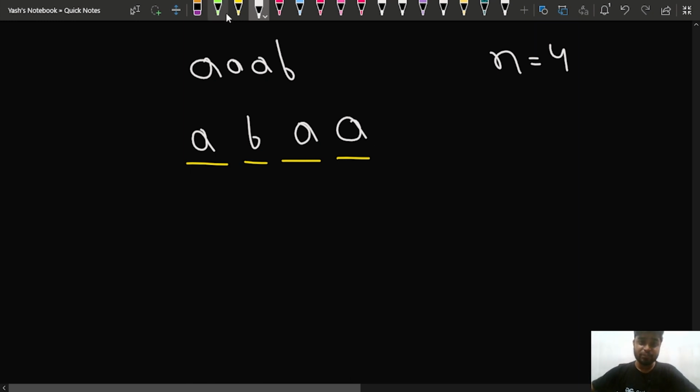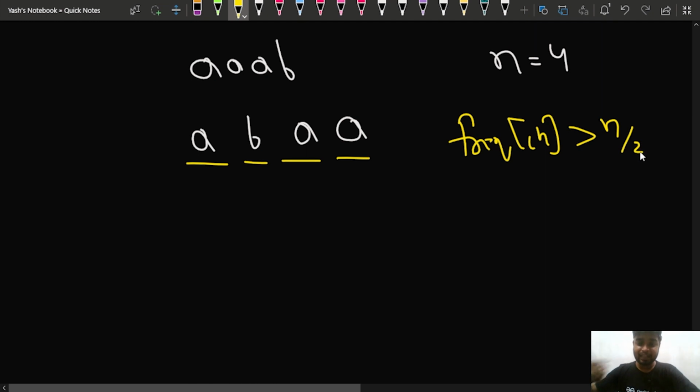So I can observe that we will be counting the frequency for each and every character, and if the frequency for a particular character is greater than n by 2, in that case I can say that it's not possible. If the frequency is 2, then I can afford it, like a b a double a b. But the moment the frequency becomes greater than n by 2, I cannot afford it. This is for the even cases, when the length is even.